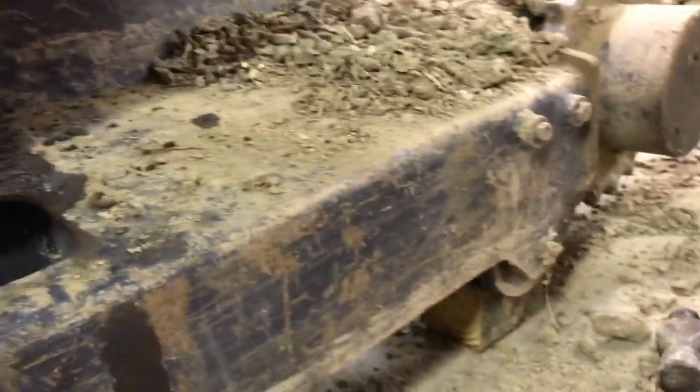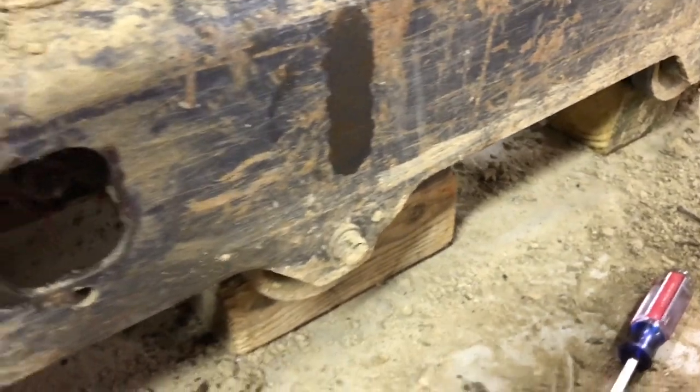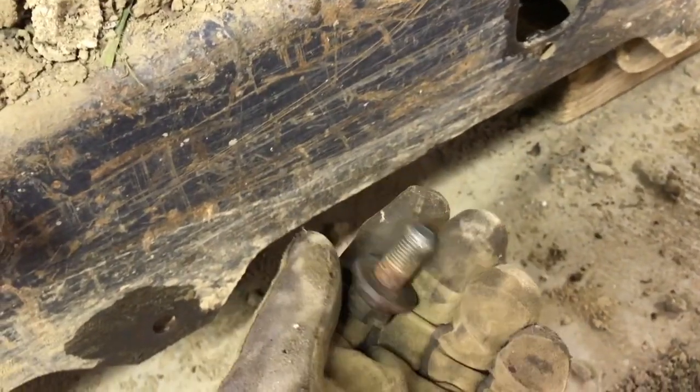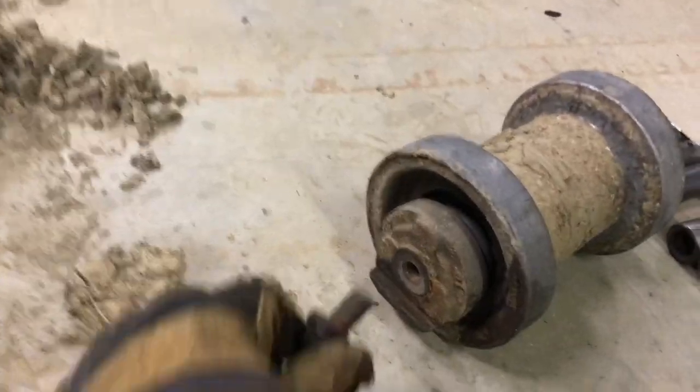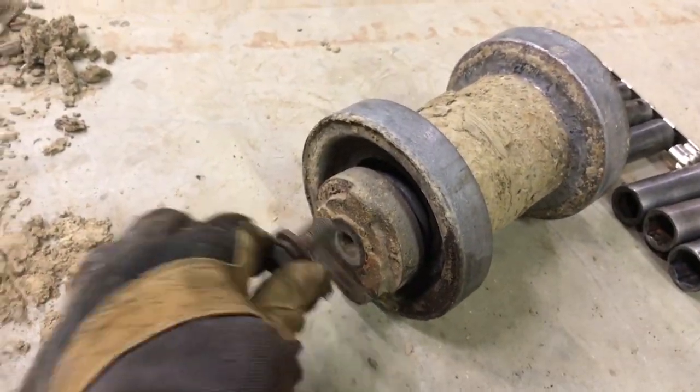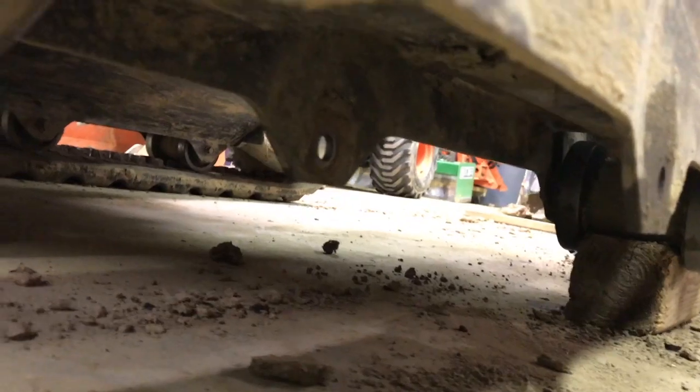So that's kind of the details there. These bottom rollers were real easy to replace. Like I said, there were two bolts like this, one on each side, that went in there and the other side, and they just threaded right into these holes. Mine weren't rusted shut or anything bad. And you can see underneath there, you've just got a channel where they bolt into.